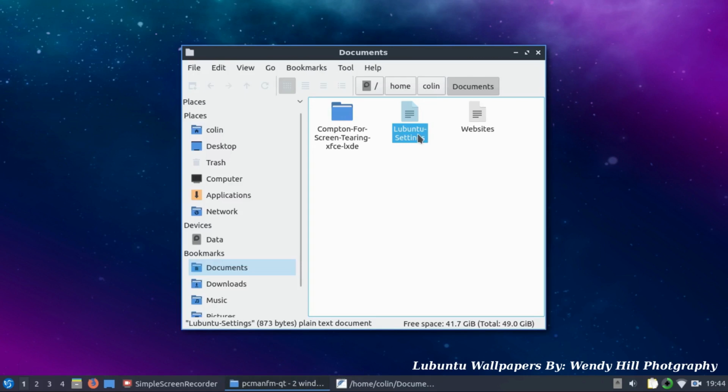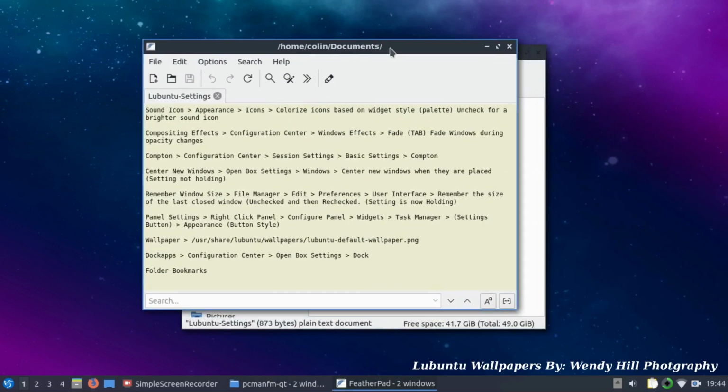Now, oh, I think that was already open, wasn't it? Now, center new windows, in the Openbox settings.